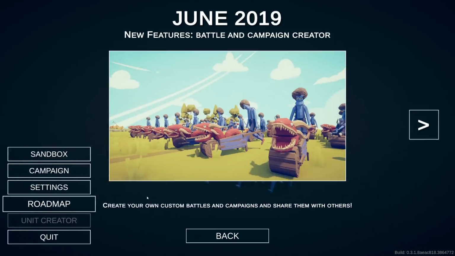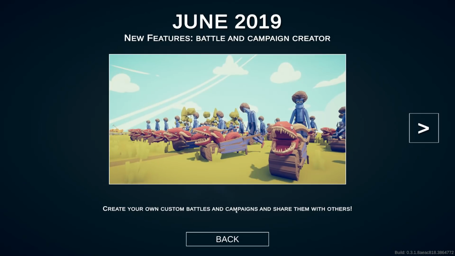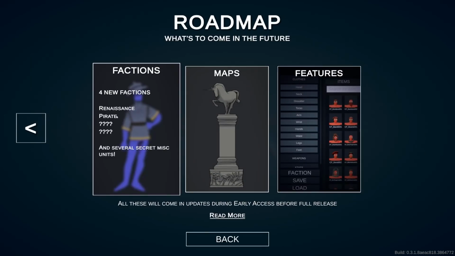Because when we go to the roadmap, we've got what? June is create your own custom battles and campaigns and share them with others. Do we have a July? Oh, okay. Yeah, see? We have Renaissance and Pirate. That's what it is. And then we've got 2 secret ones. I think one of these has to be World War I or World War II or something like that. And the other one, I don't know. Do you think we'd have World War I, World War II, or modern? Or would we have World War I, World War II, and then modern? They kind of could overlap. I don't know how modern would be. It'd be really weird, don't you think?